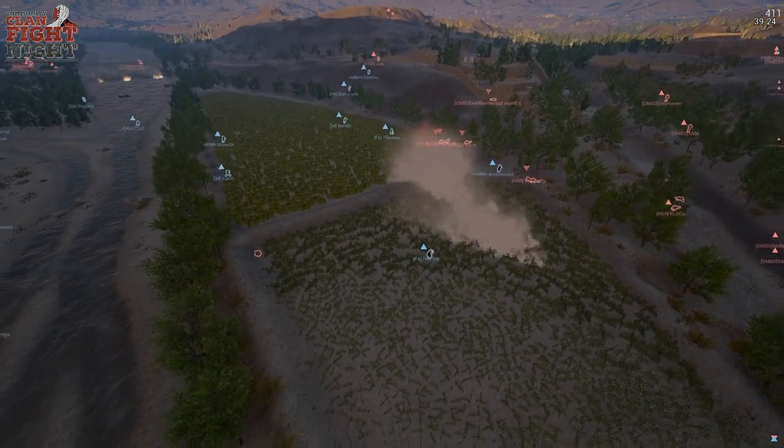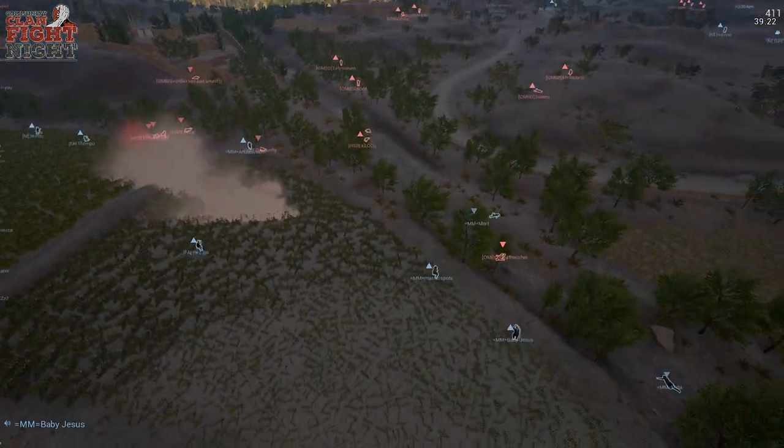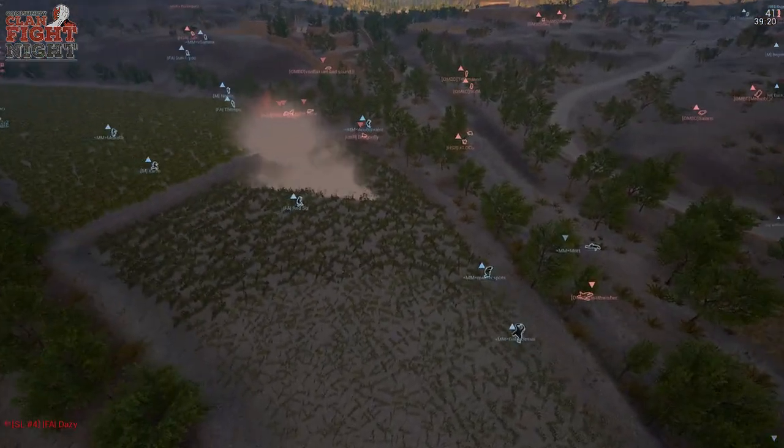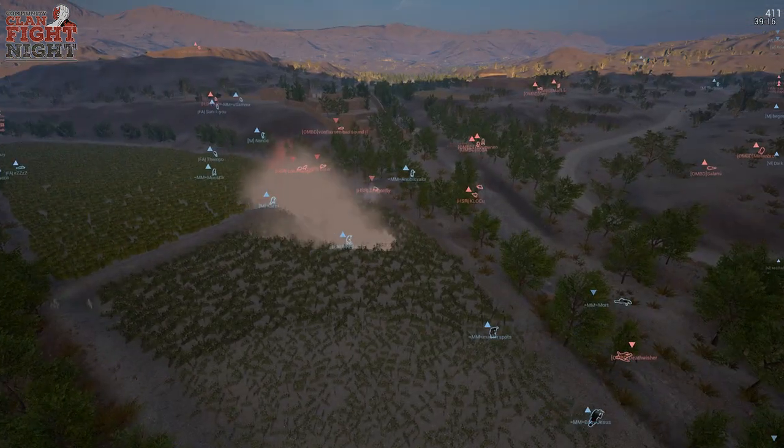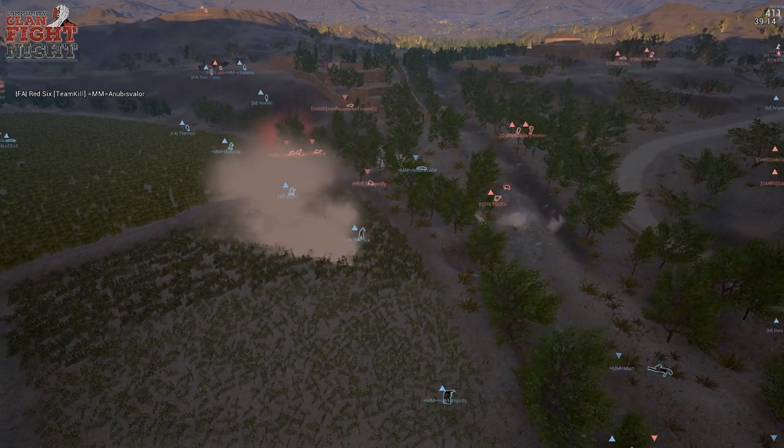Now we're going to see a couple of their MM guys. They're going to start pushing out. They're going to get up close and personal, north of FOB. North of FOB. Going to start to get up close here with the American forces.